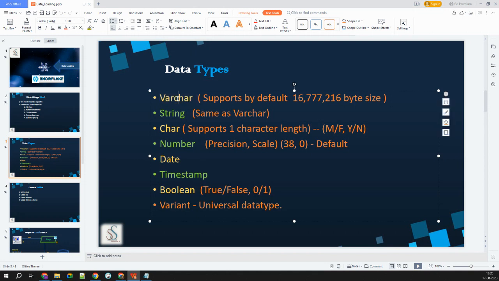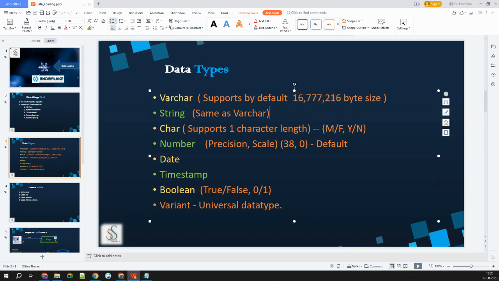Varchar is a data type which allows all alphanumeric values, along with UTF-8 characters. It can handle data from 1 to 16 bytes. By default, if you do not give any specific precision, it will handle 16 byte data.